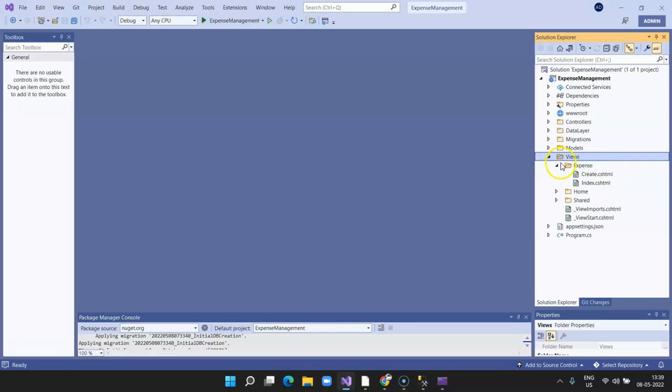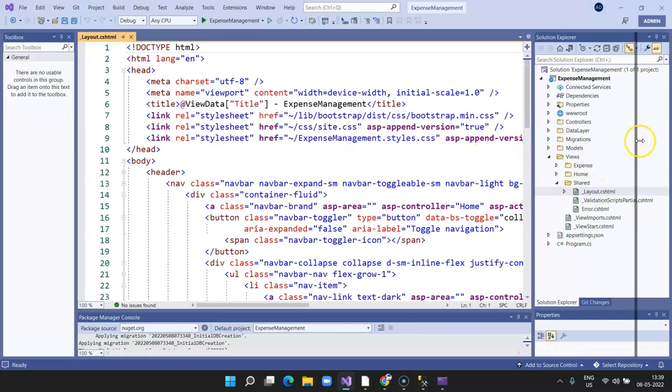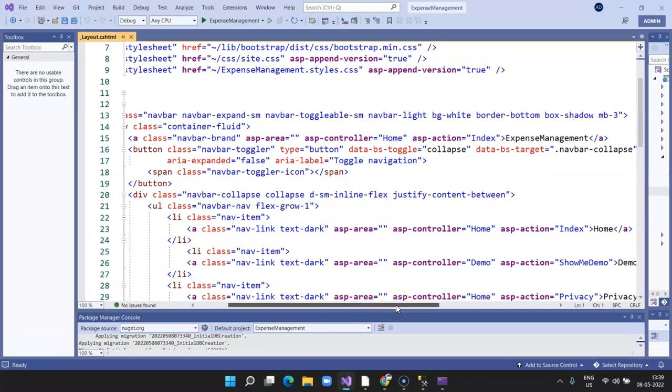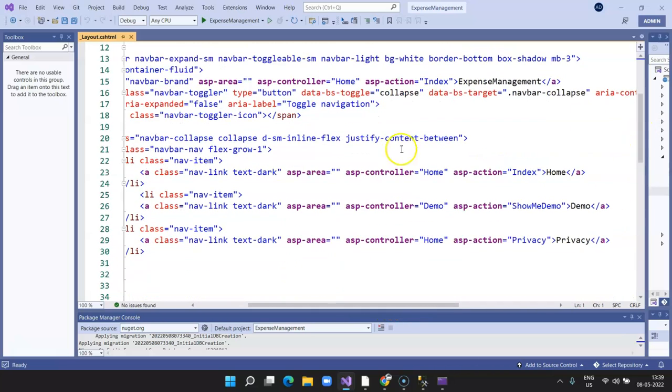For that you go to view, click on shared, click on underscore layout, and here we are going to remove this show demo and we are going to use our controller name, which is expense, and our method is index.